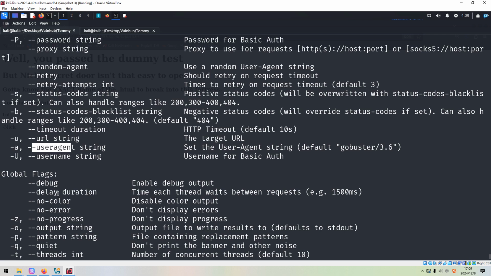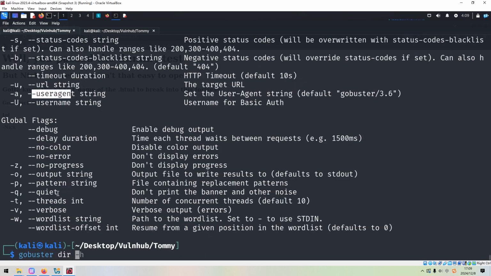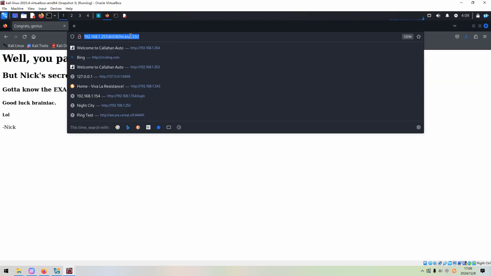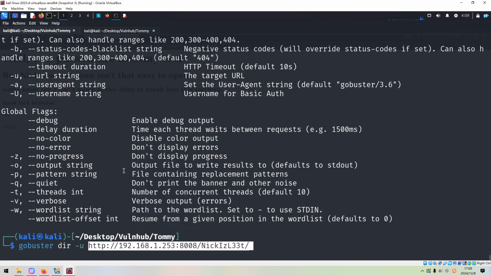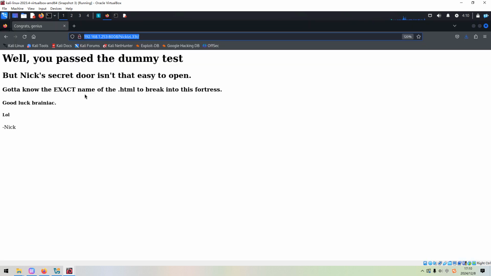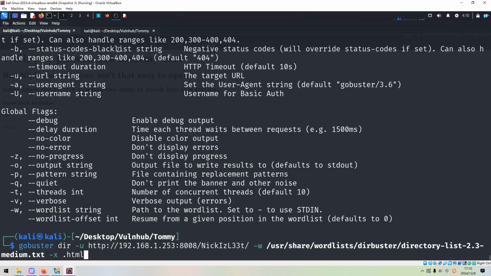Okay, so now we can GoBuster, and we can copy its URL, and then we need to specify the word list. Usually I will use this word list, the GoBuster word list, and also we can specify the extension option. In this case, it would be HTML. We do not need to use other extension.